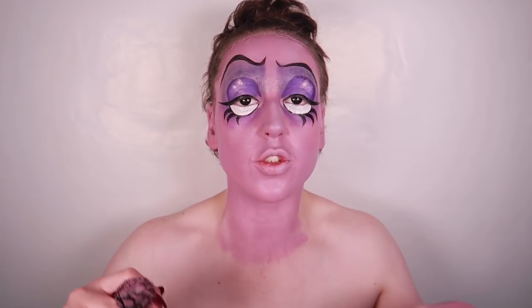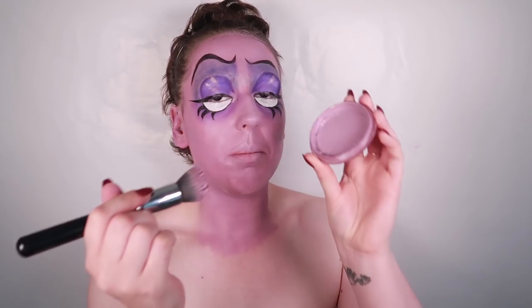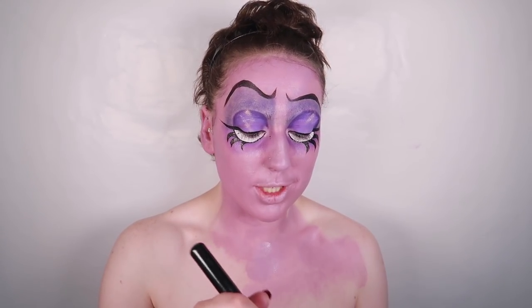Eyes are now looking flawless and it's really starting to come together. Okay, so now that that is all on, I'm going to try and work on the shapes and everything of my face. So therefore, I'm just going to get the little mess that I've made in this little pot, and then I'm just going to cover most of my chest, and then we're just going to have so much fun, so much magnificence.